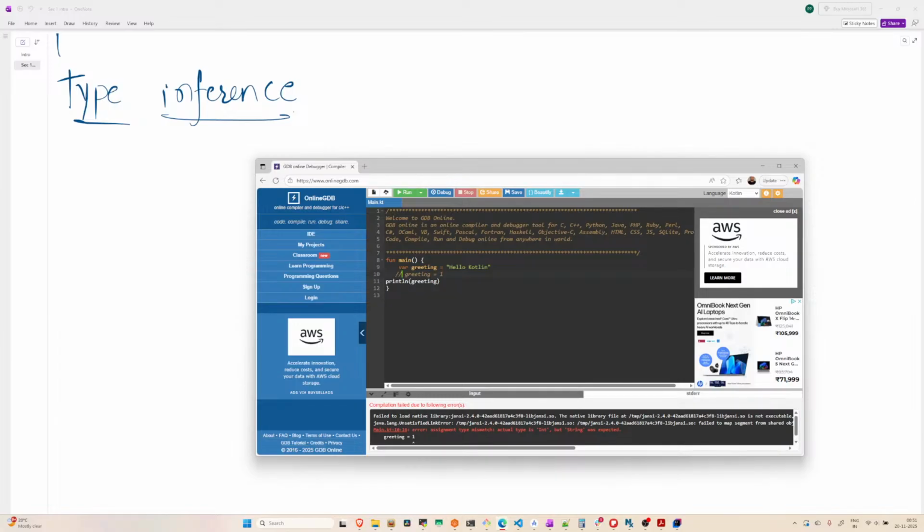If you prefer to explicitly define the variable type, you can use the following. If you want to specify the type, you can specify it like this: greeting is of type String.